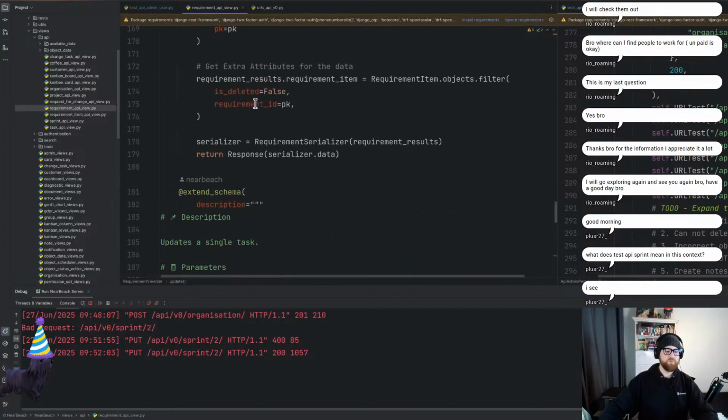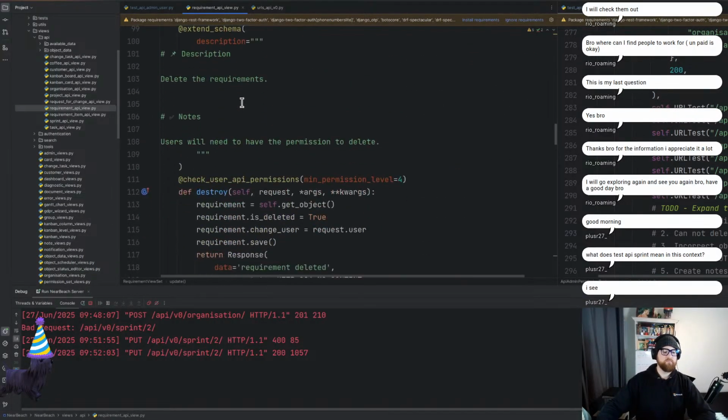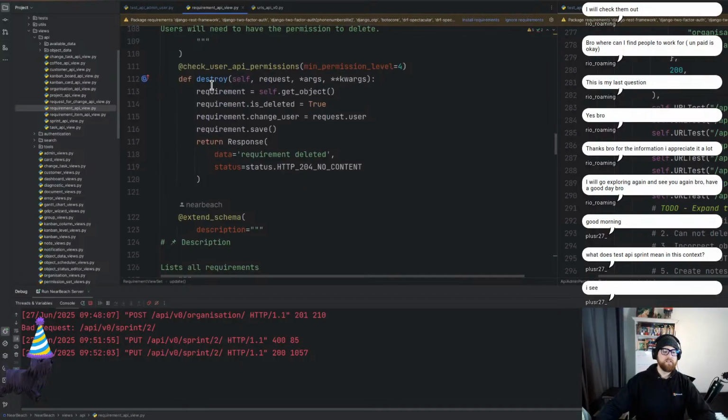We then want to scroll to the destroy section. Here it is. So what's actually happening, self.getObjects. Oh, we should be getting the object.